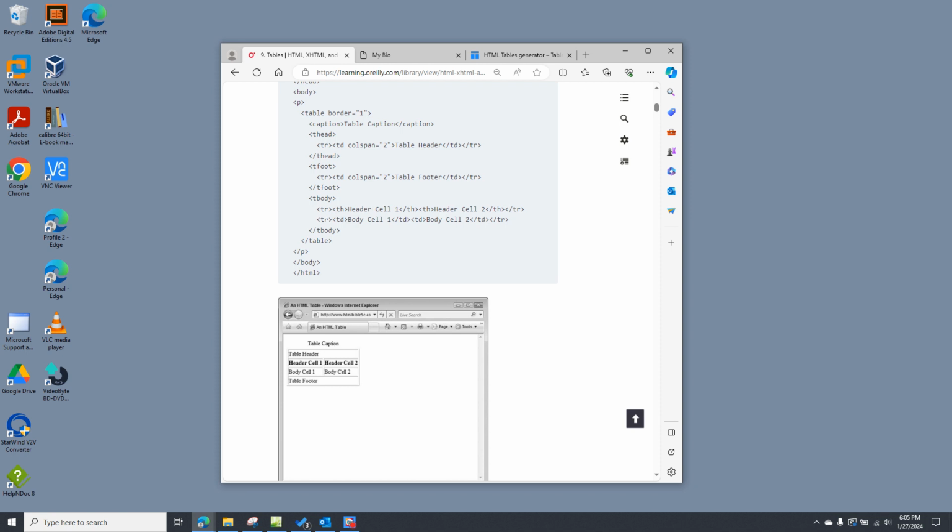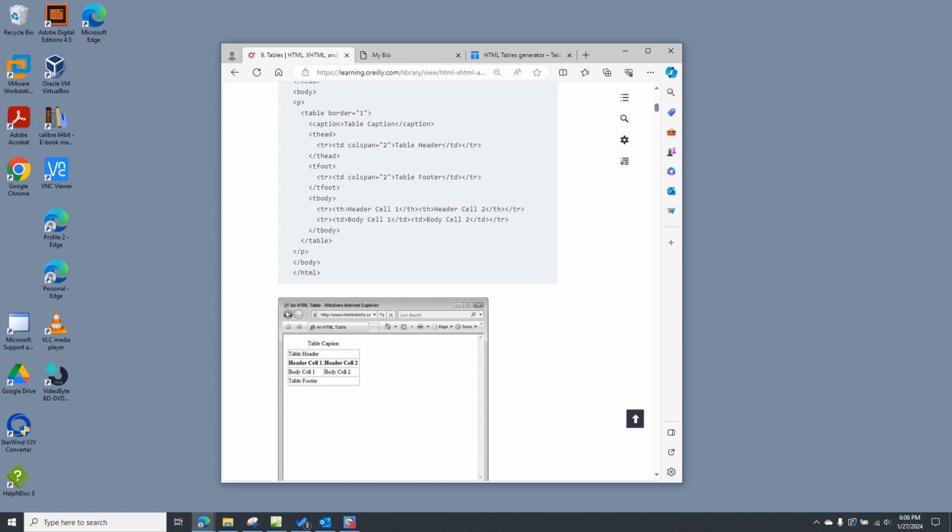So one thing to look at is the most detailed version: this table is 2 cells wide at its maximum, because there are times when you can merge columns and have them span, and they do that with the header and footer, and you say how many columns you want to span with that, and those will always be left to right. But how do I know how many columns there are? It's to look at the most detailed line, and the most detailed line had 2 data cells.